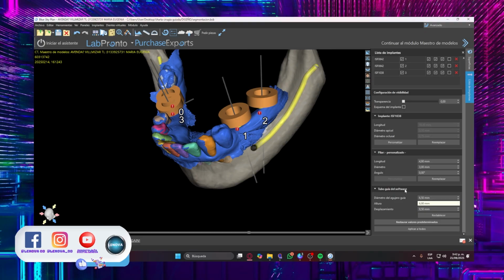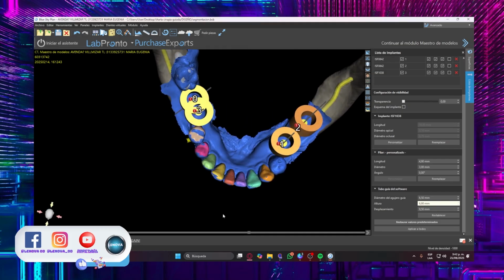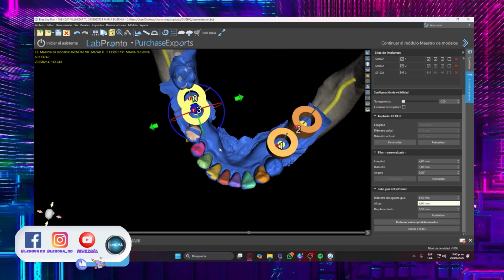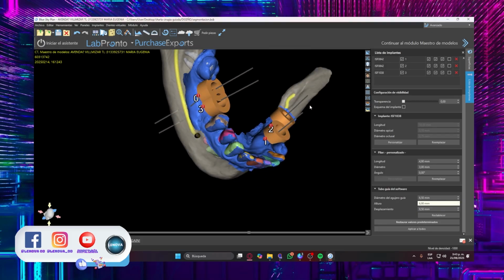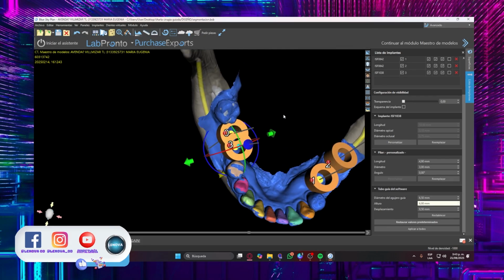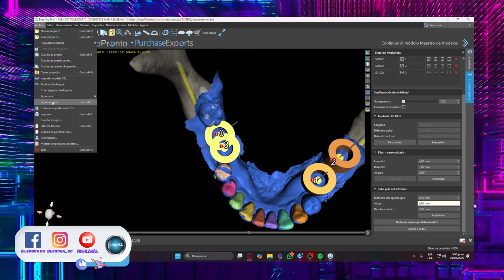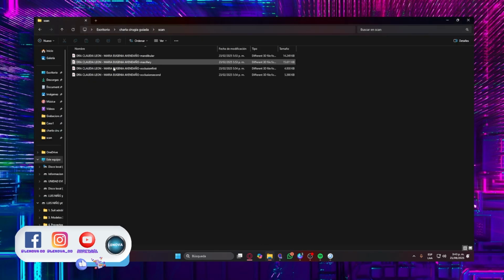Ready? So I made the modification to my drum. What I am going to do now is mark here where it says apply to all drums. And this function automatically sets the measurement for everyone. Look how it turns out. And there it would be. Well, everything absolutely configured. What should I do next? Export all this data and I will obtain this information.